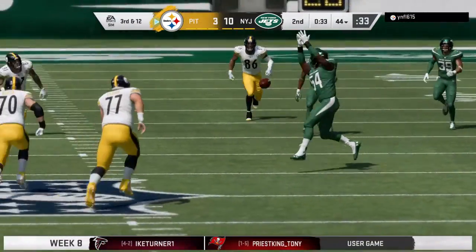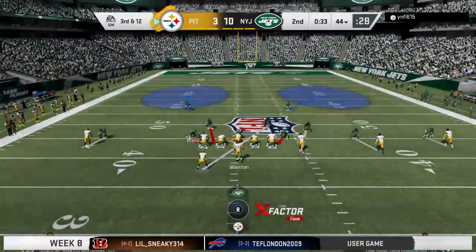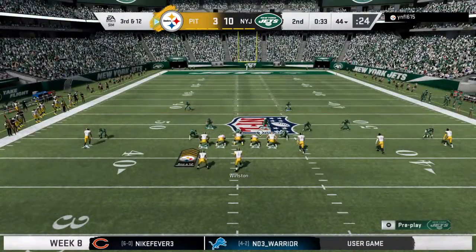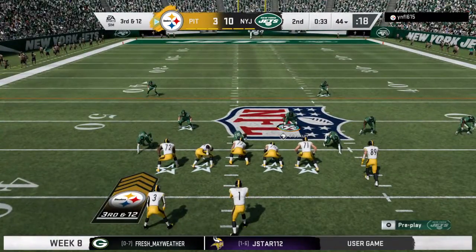They've been playing sound fundamental defense thus far and able to keep this offense from creating a major dent on the scoreboard. Able to force the incompletion, but still waiting for that game-changing play. You feel like it's coming, the first sack, the first turnover. In a sense, they're playing old-school defense right now. The new-school defense is what you said, taking the ball away.